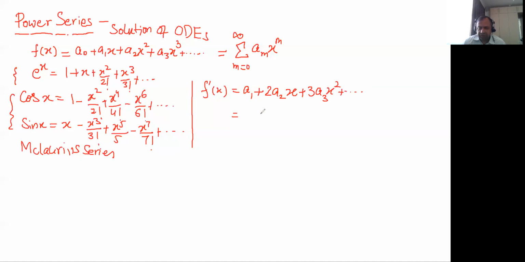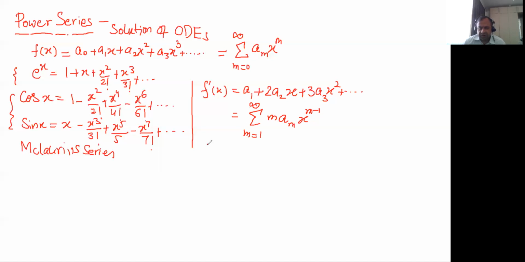By doing this, we can represent it in the sigma notation like this. So m will come over here, and then it will be the am term, and the power of x will be 1 less than m, that is m minus 1. We can represent these terms like this, and it will vary from m equal to 1 to infinity, because the first index term vanished in this case.